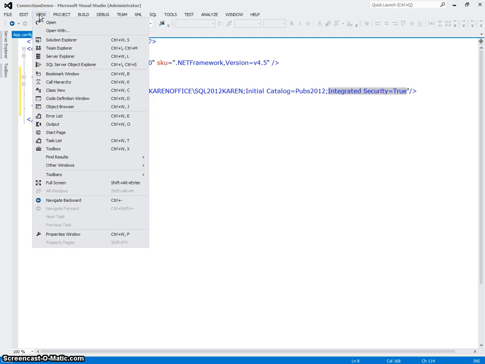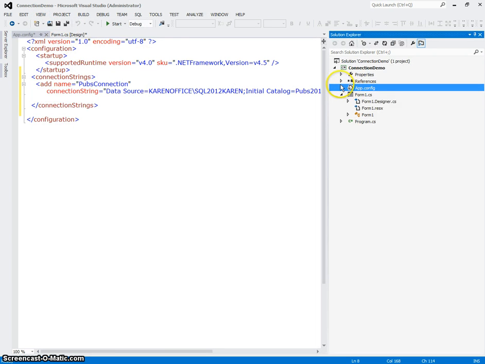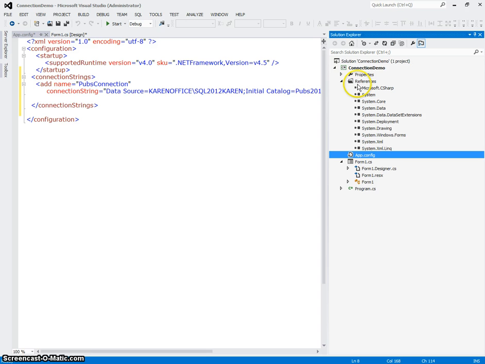The next thing I'm going to do is look at my Solution Explorer, and add a reference to my list of references. The reference I'm going to add will allow me to programmatically access this app.config file from my middle tier class.